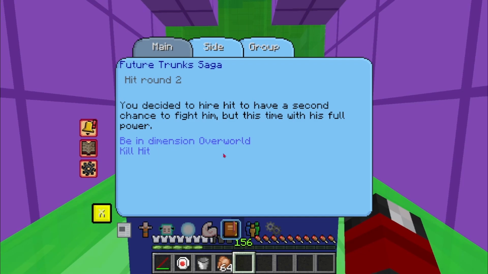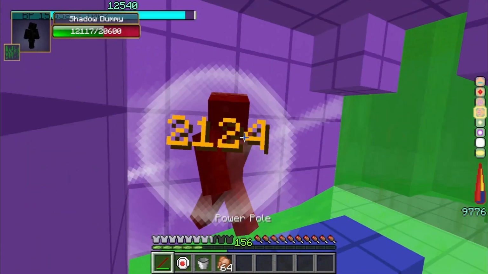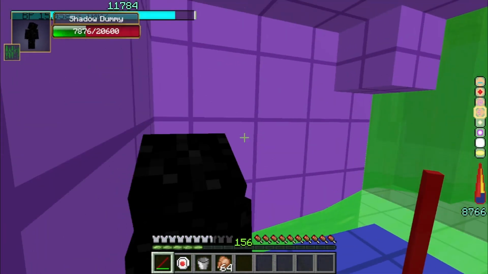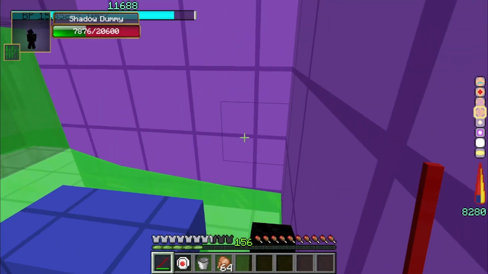You just go right here, not right there. You go right here, then Shadow Dummy. And if you've got a weapon, you're going to do a lot of damage. As you can see, my health is healing right now. Okay, well, it should be healing. Right there, it healed.